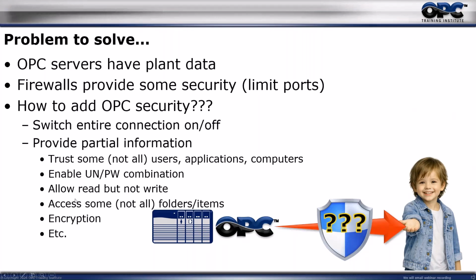How do I allow reading, for example, but not writing? I don't want to allow you to write. I only want to allow you to read. How do I access some, but not all of the folders? How do I access some, but not all of the items? Also, encryption. How do I turn the encryption, make it not just none, but make it more secure? And there are a whole bunch of other things we can do. But these are just some examples. So that's what we're trying to do, is how do we apply this security?